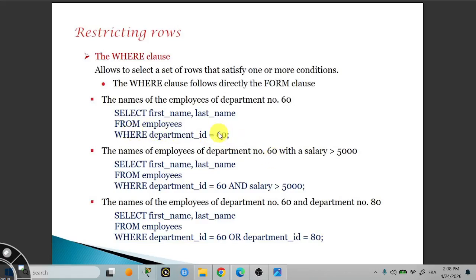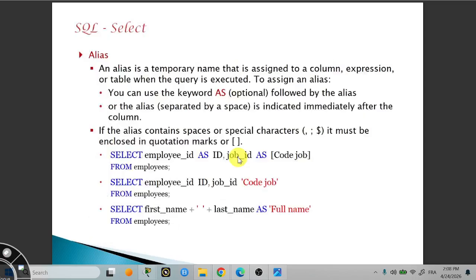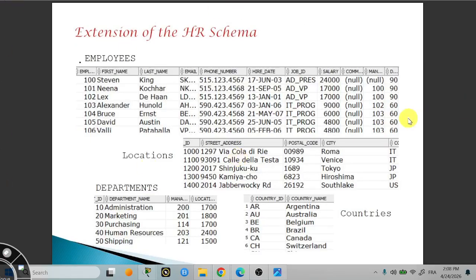As you see here, the where clause doesn't add all the rows. It only adds some rows that satisfy this condition. So department ID equals 60 is here. So you will choose only these four rows, the last four rows where department ID is equal to 60.